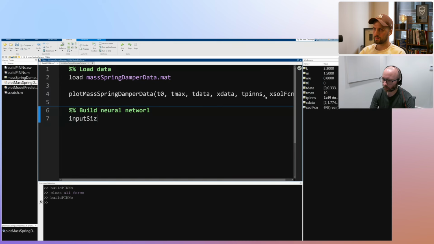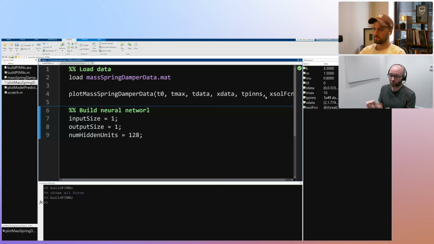First of all, we're going to set out some sizes that define this neural network. In particular, the input size, which is going to be 1, the output size, which is also going to be 1, and the number of hidden units, which, let's say 128, a nice power of 2. The input size is 1 because the input to this network is just a single time step or time value.